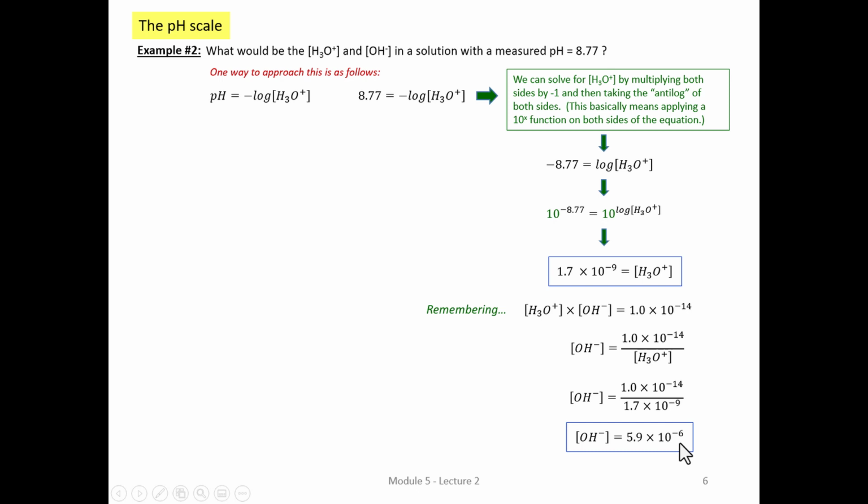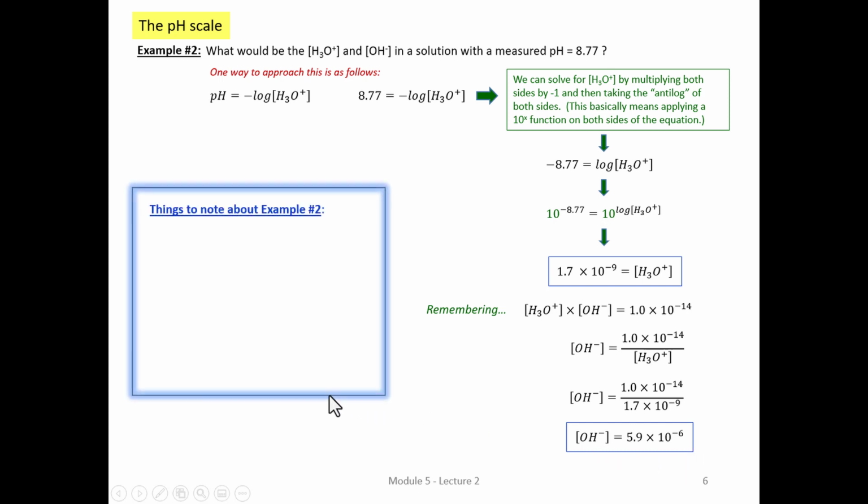Well, here are some things to note here. Remember, the hydronium ion concentration times hydroxide always equals 1 times 10 to the minus 14. I hope by this point you're getting sick of hearing me say it. That's good. If I put the numbers that we got for our hydronium and hydroxide ion concentrations, you'll notice that's true.